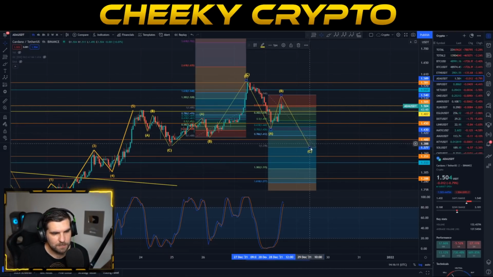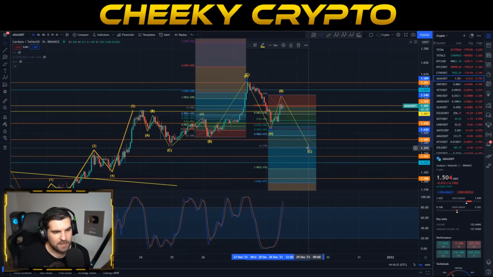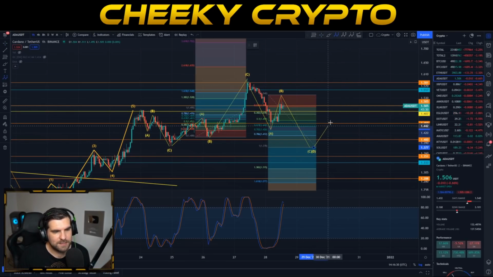In this area is going to be really strong for us, right? We are looking to come down at least to the bottom of an A wave, and of course we are looking to kind of move past the 786, but we will monitor that situation. And then as we come down into the 1-to-1 ratio, that's the most probable area for a C wave to stop. Then from there, we get the reversal. We look for the ABC up.